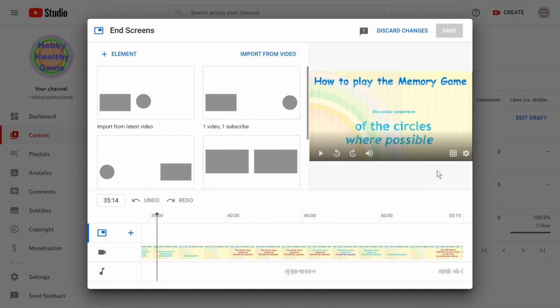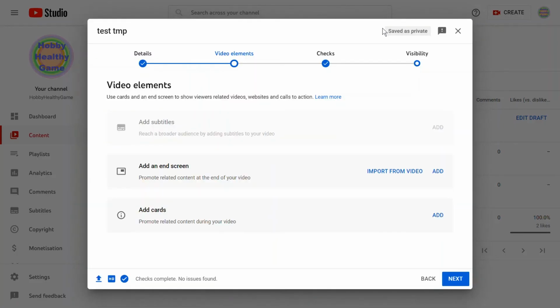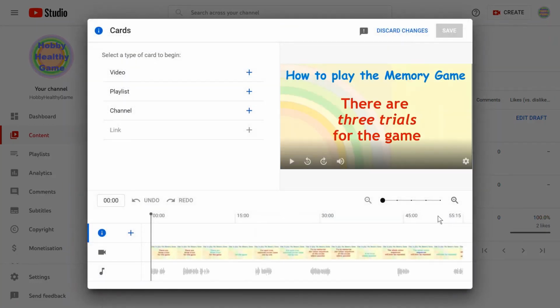You can click the card on the top right hand corner of this screen currently to refer that video. For the adding of cards, you can refer to the video, namely how to create YouTube cards, new upload, in this channel. You can click the card on the top right hand corner of this screen currently to refer that video.